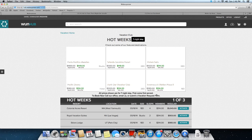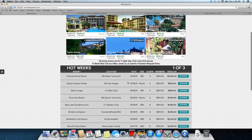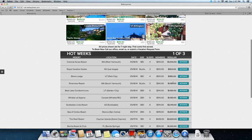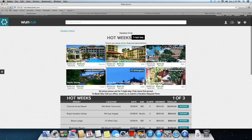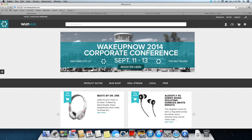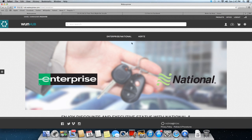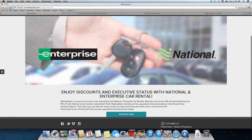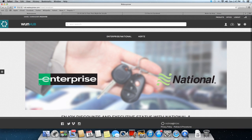Vacation club — crazy discounts on vacations, folks, up to 80% off. Let's check out a hot week: a hot week in Las Vegas, members paid $314, originally $900. That's a seven-night stay for about $300 — that's a great deal no matter how you look at it, and those are good hotels available to us. For travel, you get corporate discounts at Hertz, Enterprise, and National. You simply register, make your reservation, go pick up your car and get your discount.